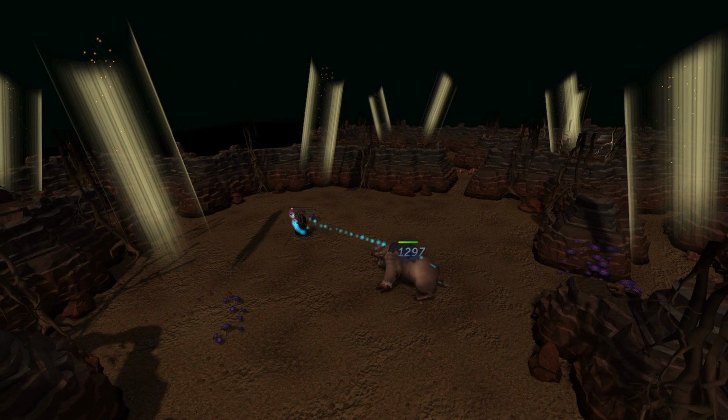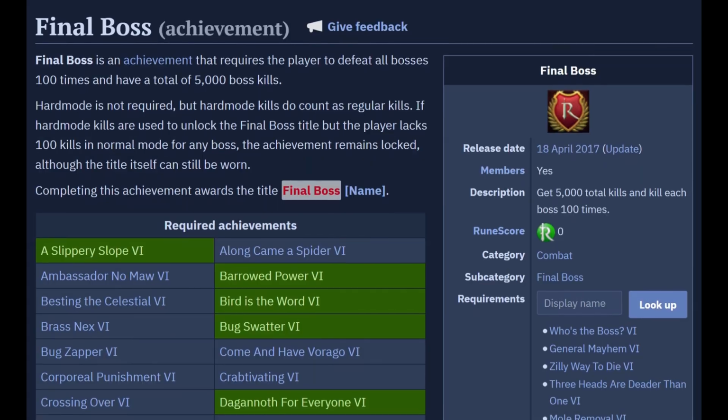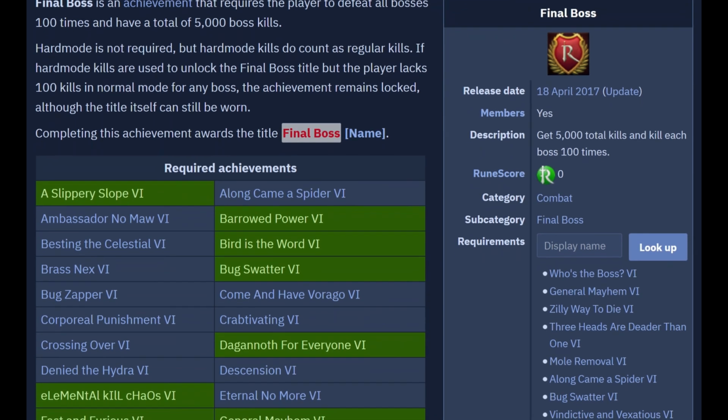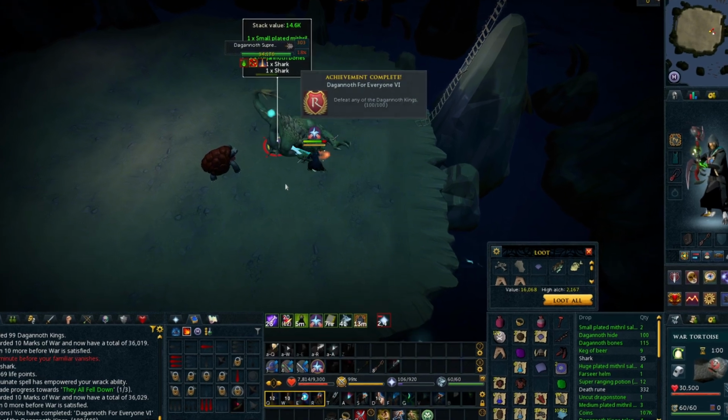Welcome back to Noob to Final Boss, the series where I take on every boss in the game, starting from the easiest and working my way up to the hardest. The goal is to kill every boss 100 times and unlock the final boss achievement by the end of the series. This is episode 9 and we've come a long way since episode 1.